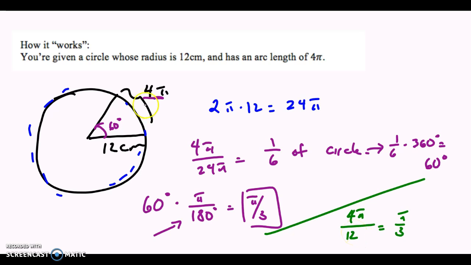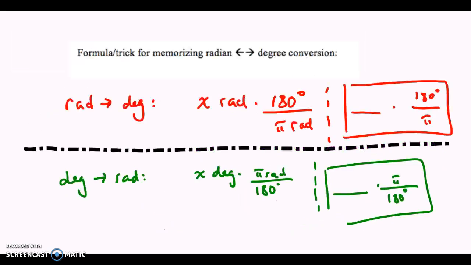So a radian can be found by taking the arc length and dividing it by the radius. In a lot of the work that we're going to do, the radius is going to be 1. Here's a formula for going from radians to degrees or degrees to radians. If you remember dimensional analysis, just make sure you're canceling the unit that you want to get rid of, so you're left with the unit of measurement you're interested in. So if I want degrees, I want to make sure my radians cancel. For every 180 degrees, there's pi radians. And that's worth a picture. 180 degrees is worth pi radians. It's the same unit.